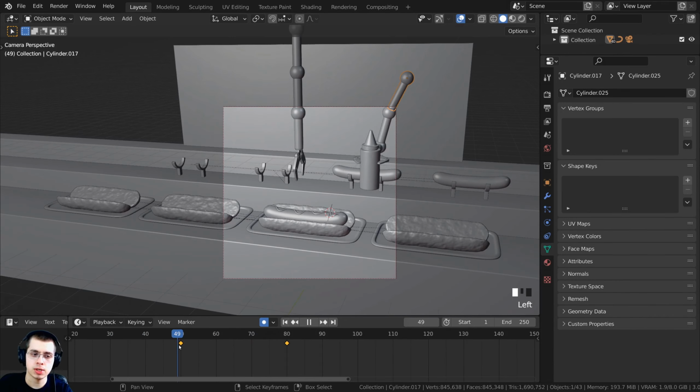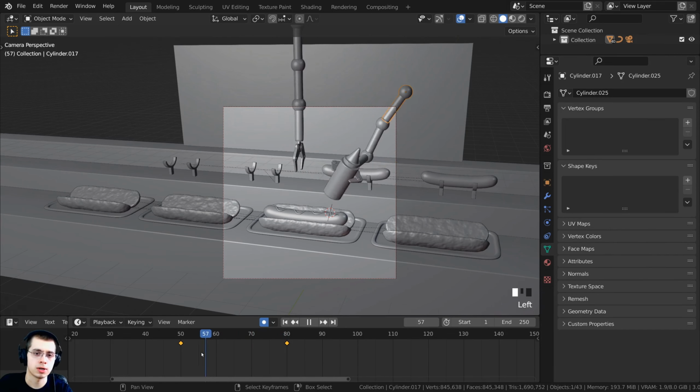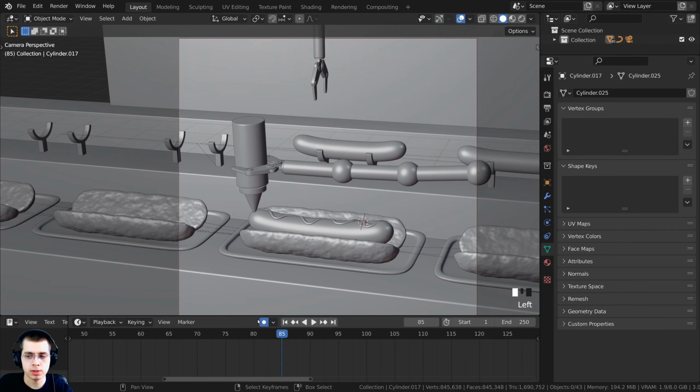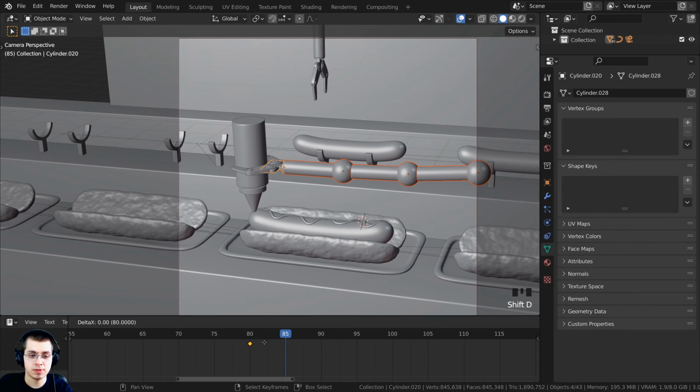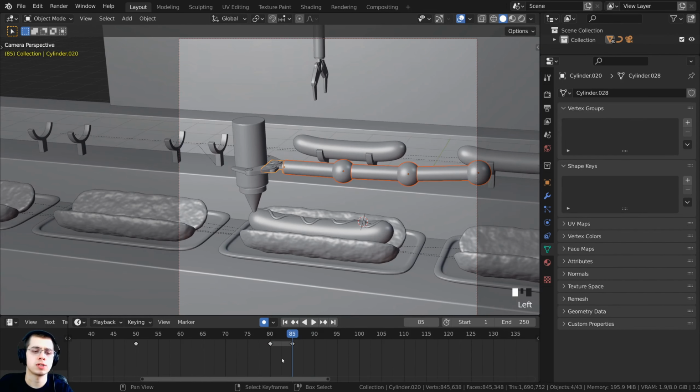So now if I play the animation from frame 50 to frame 80, it rotates over to the hot dog. And then from frame 80 to frame 85, I want everything to just stay where it is, so I don't want anything to move. So I'm going to hold down the shift key and just select all these 4 objects, so the arm objects and the wrist objects. And then I'm going to press A to deselect everything in the timeline. I'll press B for the box select, and I'm just going to box select that keyframe. And then I'm going to press Shift D to duplicate, and let's bring this over, and we're going to bring it over to frame 85. So now from frame 80 to 85, it'll just stand still just for a moment.